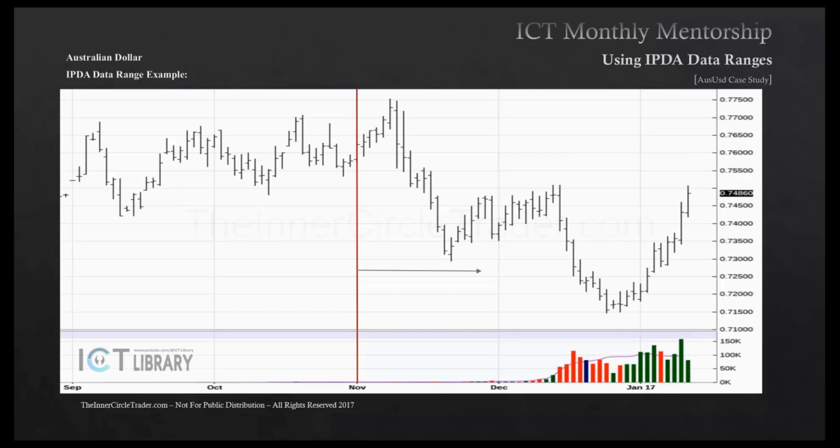And it's really easy if you just divide your daily chart into quarters, like put a line on March, June, September, December, and just keep doing that. Your eye will go right to where these quarterly shifts are happening. They're not always going to occur on those months. There's a little bit of gray area, which is the reason why we have a look back and a cast forward. The IPDA data range is really highlighting you as the trader.